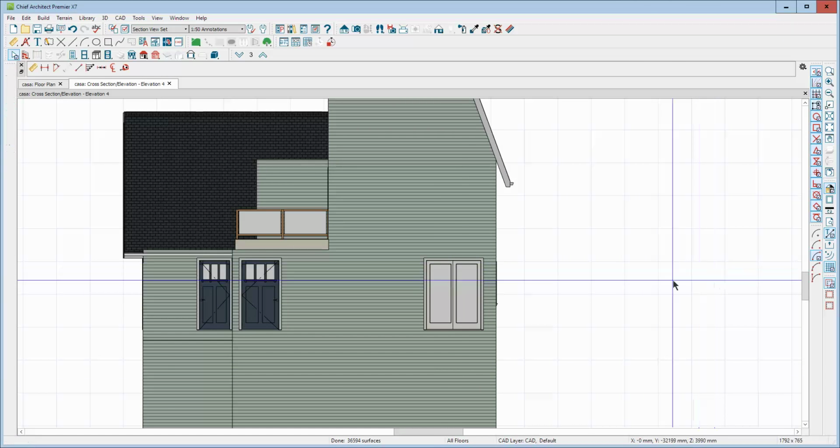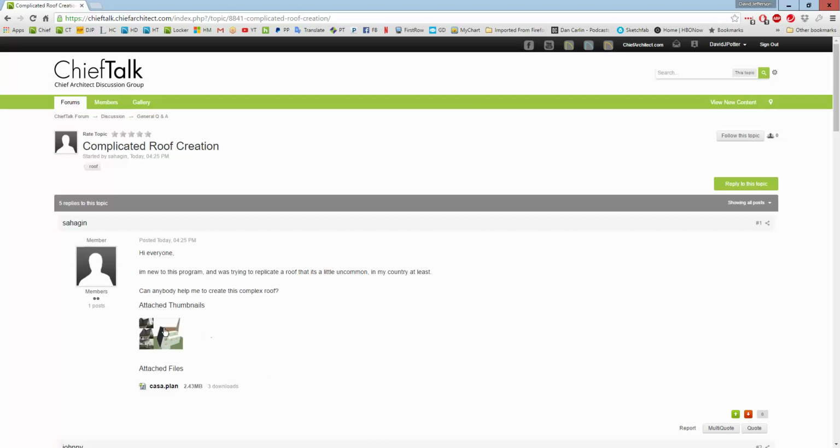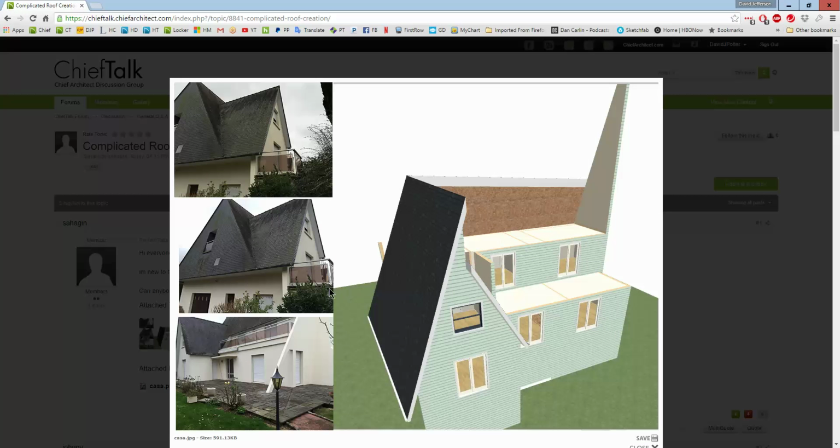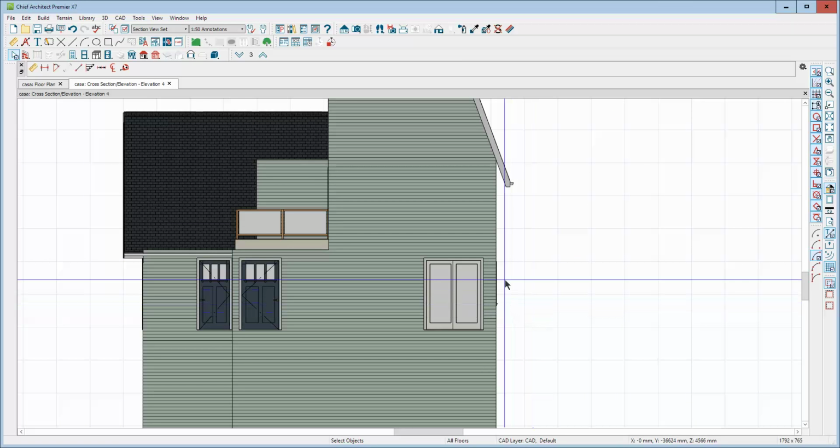Like that. Okay, I think I'm on solid ground here so far. Yeah, this one side looks in this photograph to be a little bit higher than this side, so it's asymmetric. Why, I don't know. And this is going to be difficult to do. It's not impossible, but it's going to be difficult to do in this software because that's a roof plane with a window in it, and this software doesn't do windows in roof planes. We can put a skylight there, but anyway, one problem at a time.